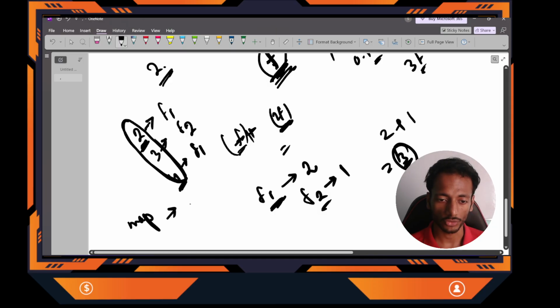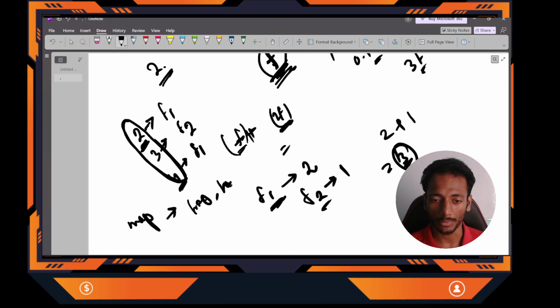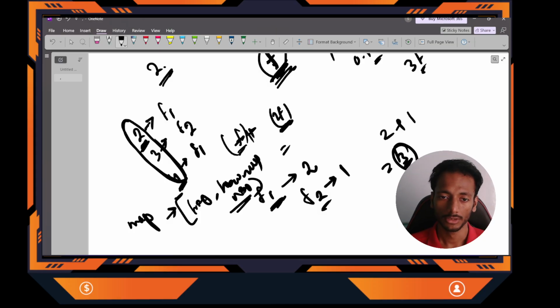In this map we will store what the frequency is and how many numbers have this frequency. Got it? So for the element 2 the frequency is f1, for the element 3 the frequency is f2, for the element 4 the frequency is f1. If we reverse this, how many numbers have frequency f1? That is 2.